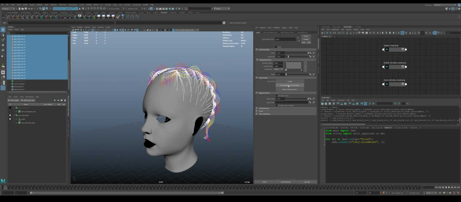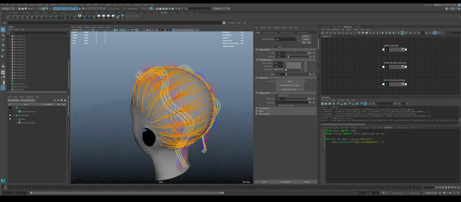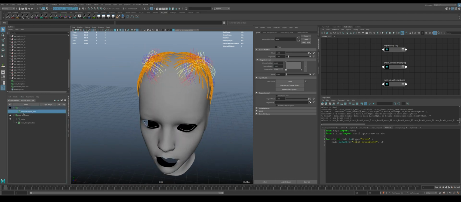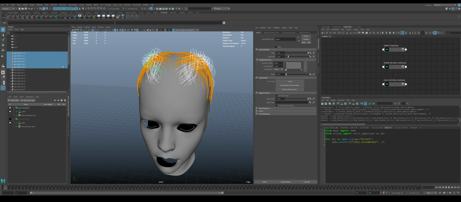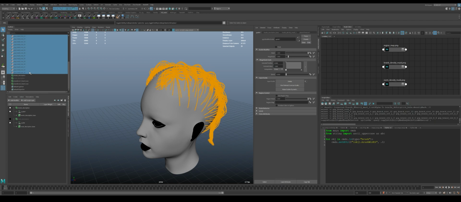Use selected curves as guides. Apply. Here are the guides. And same here for the braids, right? Select all the curves for braids and use curves. Okay, now we can hide our curves.